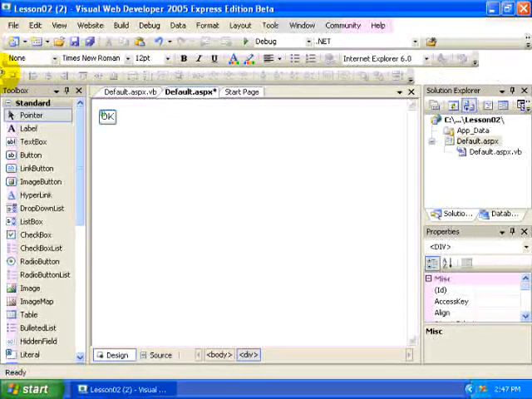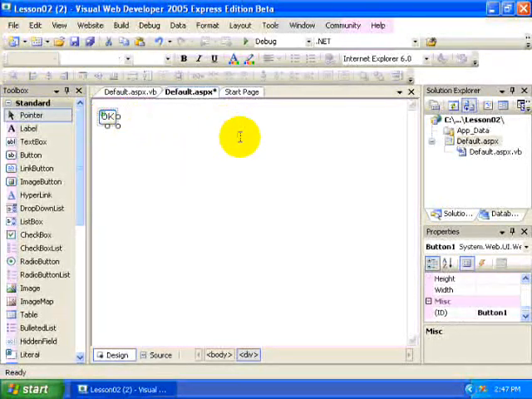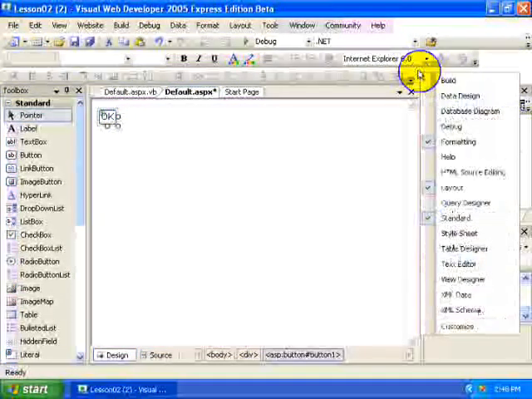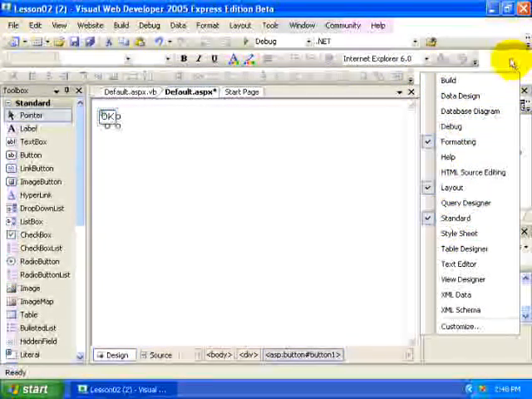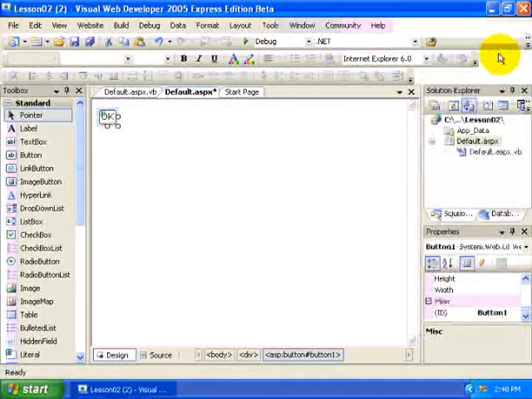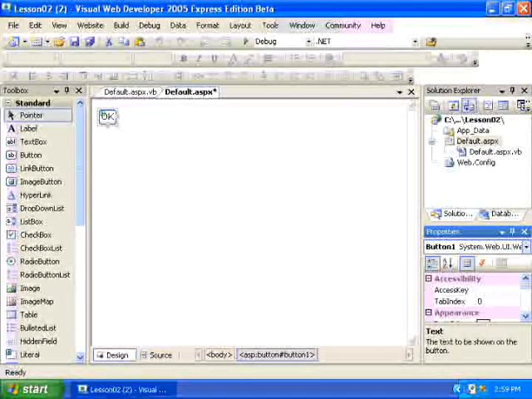I can rotate it to the right or to the left. I'm going to position it over here, and this will come in handy in just a few moments, but that's how we add and remove tools or toolbars from our toolbar area, by either checking or unchecking the various items, the various toolbars that are available. Okay, so for now that's probably enough of a discussion of the various windows and toolbars and how to manipulate them within the Visual Studio environment.